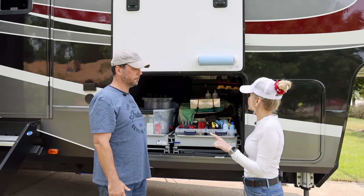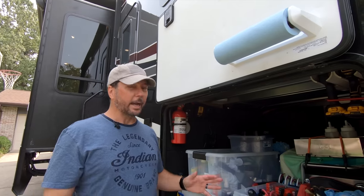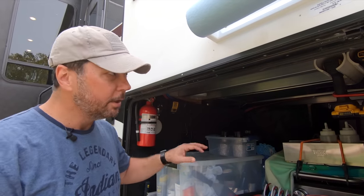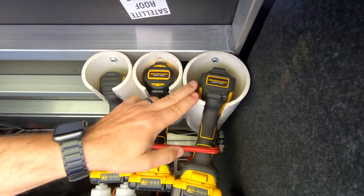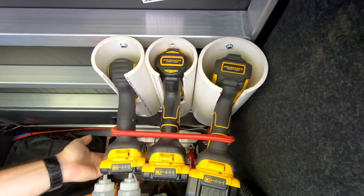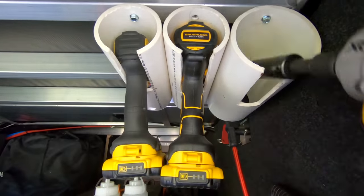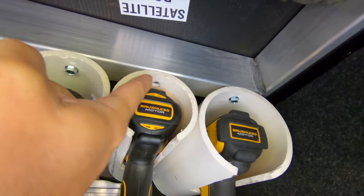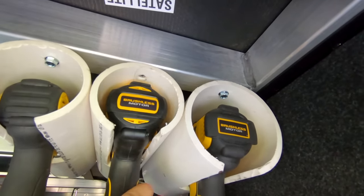A lot of people have asked about this. I got really tired of the drills and impact wrenches just floating around — I kept having to move them. I saw this on Pinterest. It's just three-inch PVC and four-inch PVC. I took a Dremel tool and cut out sliders for the handles. A simple bungee holds them in when we travel. I've got all of these things quickly available and out of the way. I just took some self-tapping screws and screwed them right to the frame — though I had to go with recessed on one because it was too tight to fit.